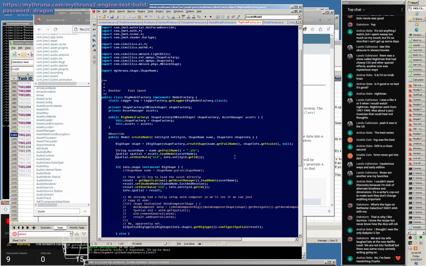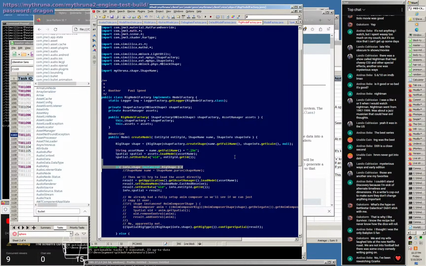So in JMonkey Engine, a spatial is the visual representation of a thing. You can set user data on it. The only thing I really use user data for is to set the object ID, so that when I get events that something was clicked on, I know how to translate that back to the entity. That's really the only reason I have it.